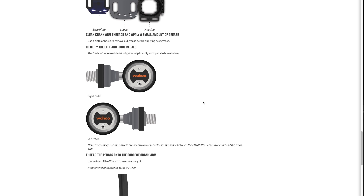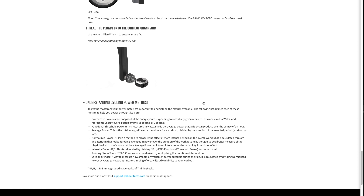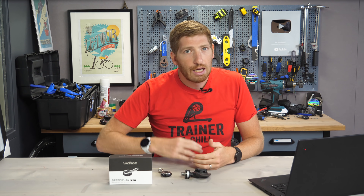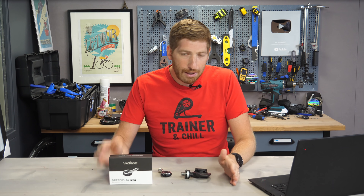They didn't provide any information beyond that as far as why or when, or if it's going to be like October, or who knows when. And I would not read into this too much beyond, obviously, the delay in terms of their intent or anything like that. They published the manual for it back a month or two ago on a support site — people on Reddit saw it. But what I do know is that developing power meters is really hard, and developing power meter pedals is really damn hard. We've had plenty of companies over the last decade try to do both, and plenty of companies try to make power meter pedals that have failed or had significantly delayed timelines — by years — which doesn't really surprise me, and isn't a slight on Wahoo. It's just a historical reference that the vast majority of power meter pedal companies over the years failed, whether on timelines, failed to deliver a product, or failed in some other spectacular fashion, like we've seen from many Kickstarter and Indiegogo campaigns over the years.